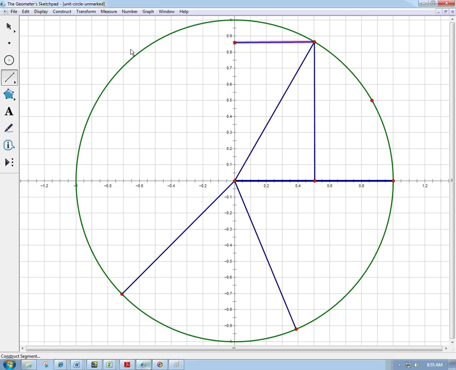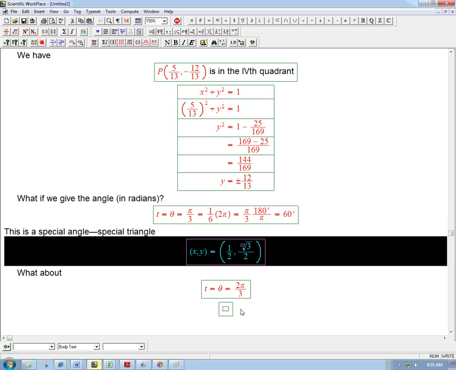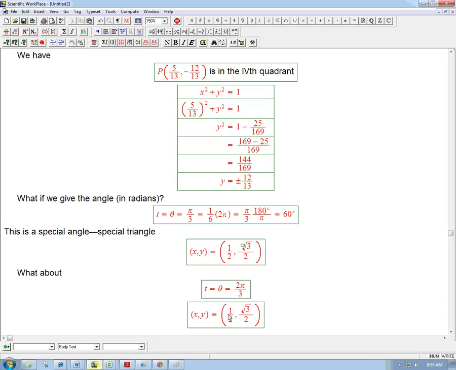Well, let's subtract off pi over 3. That's going to come back up this circle as much as this guy went over here. So it's going to just be the reflection of this point. So let's draw that. Let's just freehand it. Okay. Somewhere about here. And let's look at what happens. The x-coordinate is going to be negative of the x-coordinate for the previous one, and the y-coordinate is going to be the same. And so a lot of these numbers show up over and over and over again. So here, we're just going to take this guy, and all we have to do is change this to a negative. And so a lot of these magic numbers, like the √3/2, appear over and over and over again. That's a great place to stop.